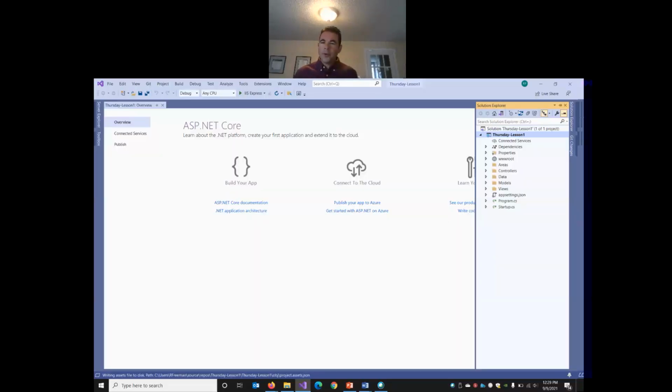And over here on the right, I have this little window called Solution Explorer. So this is like a list of all the files and folders in the project. So we'll poke around and explore here.